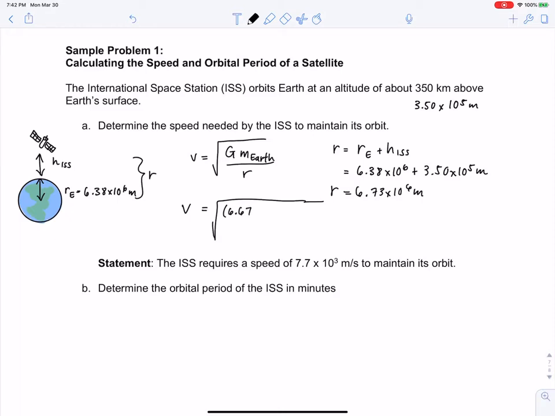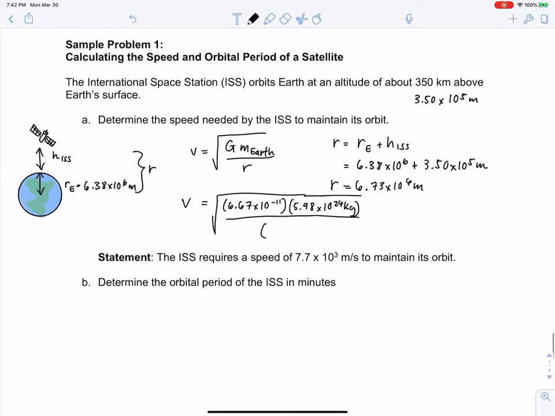We have the gravitational constant, 6.67 times 10 to the power of negative 11. The mass of the Earth. Now this is a constant value. It wasn't given in the question, but that doesn't mean that you're not responsible for finding it. It's a constant value, can be found in any appendix. It's 5.98 times 10 to the power of 24 kilograms. Throughout your studies, you might actually even memorize this by accident just for using it so often.